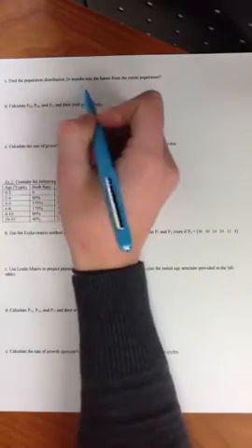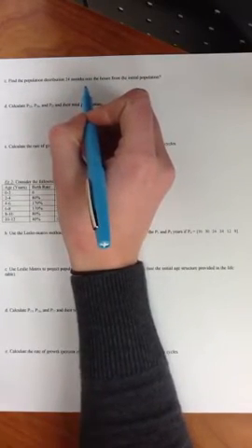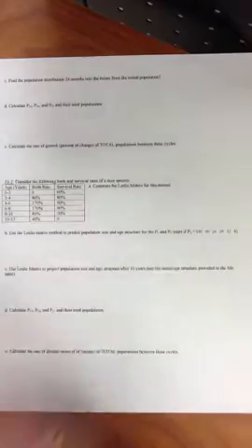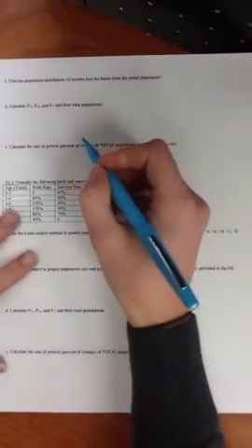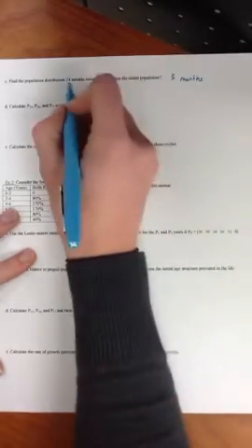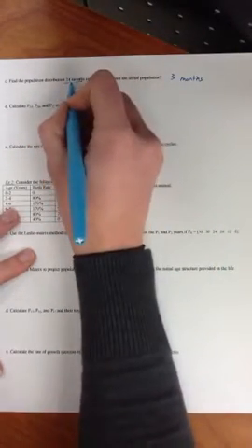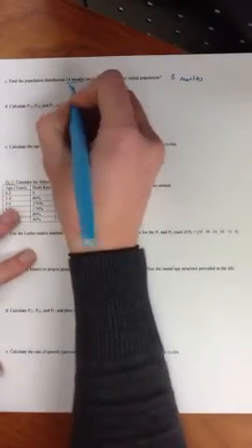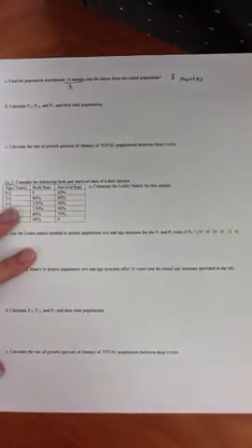So again, here we only use the number of cycles in a population. Well, here they didn't give me cycles, they gave me a number of months. Well, we know that our cycle is, what did we say it was, 3 months long. Well, to find the number of cycles, you just take the number of months they gave you and you divide it by the length of the cycle, which is 3 months, which tells me that 24 divided by 3 is, we need to find the 8th cycle.